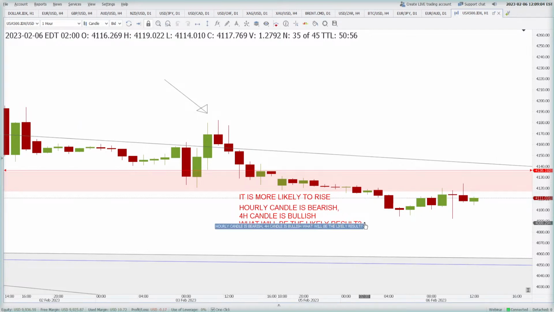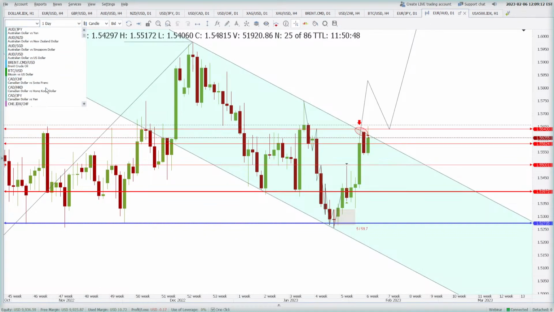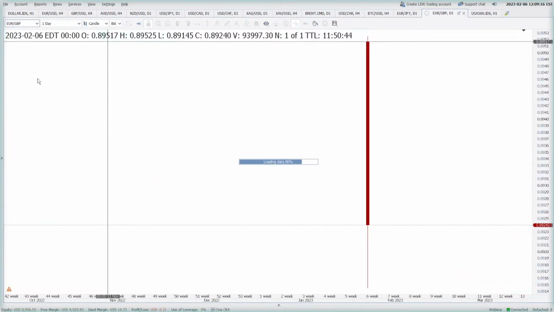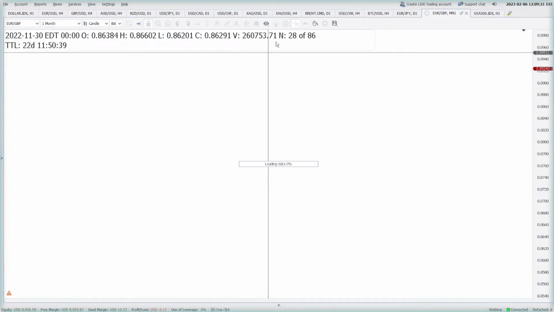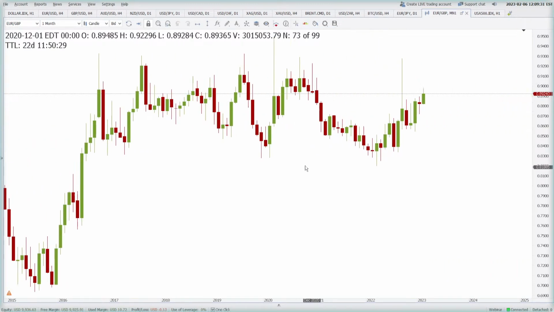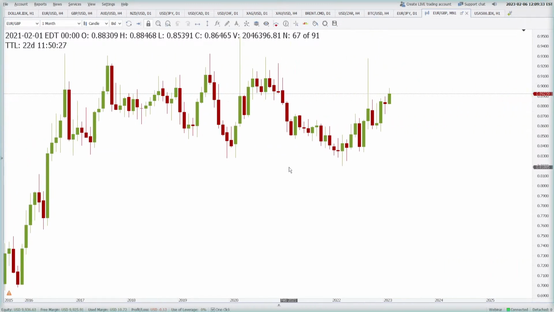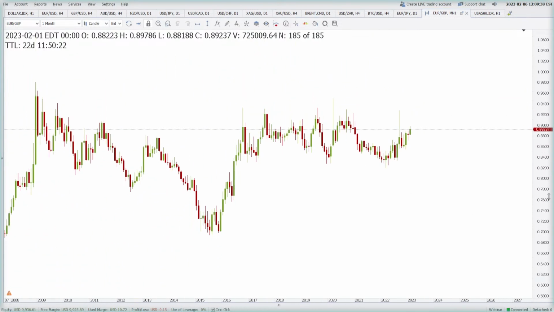Can we switch Euro AUD with Euro GBP? But why do you want to switch? I can switch, it's not a problem. Okay, here is Euro GBP monthly. I think Euro Pound was going down today. Let me check. Initially you were thinking that it will go up, but then it fell very sharply. Okay, this is my monthly chart of Euro GBP.